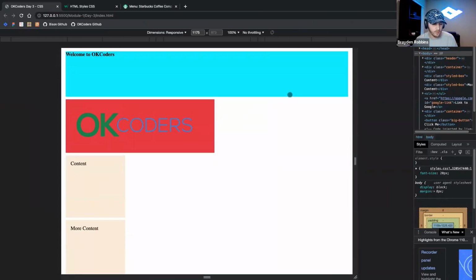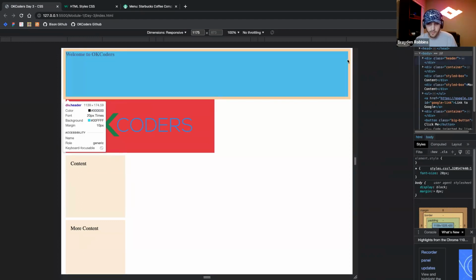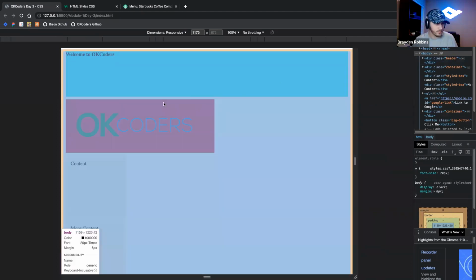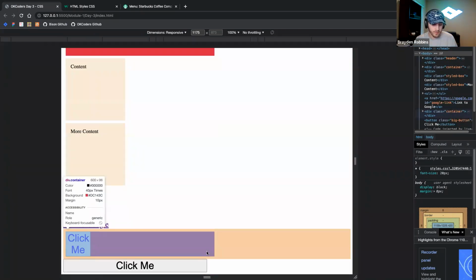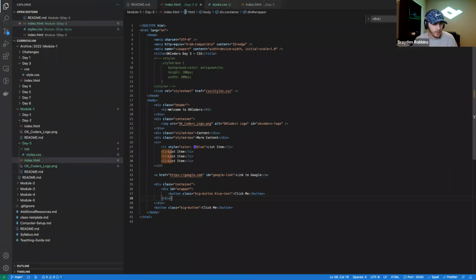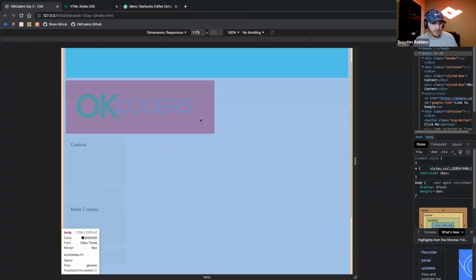Which one do I make a header? Nice. You can see blue is the box itself, and this yellowy color around it is highlighting the margin for us. So we've got a margin around this box. That box as well is also applied. And then what would we make our containers? The crimson thing. Okay, sure.